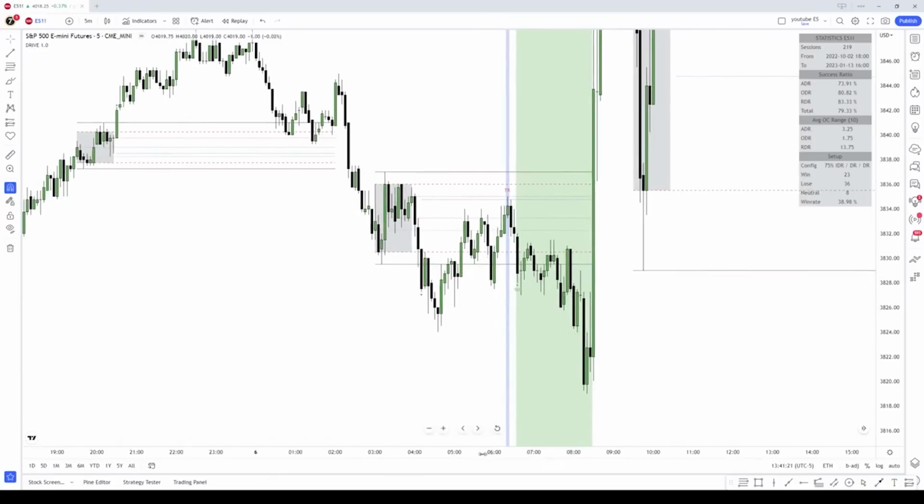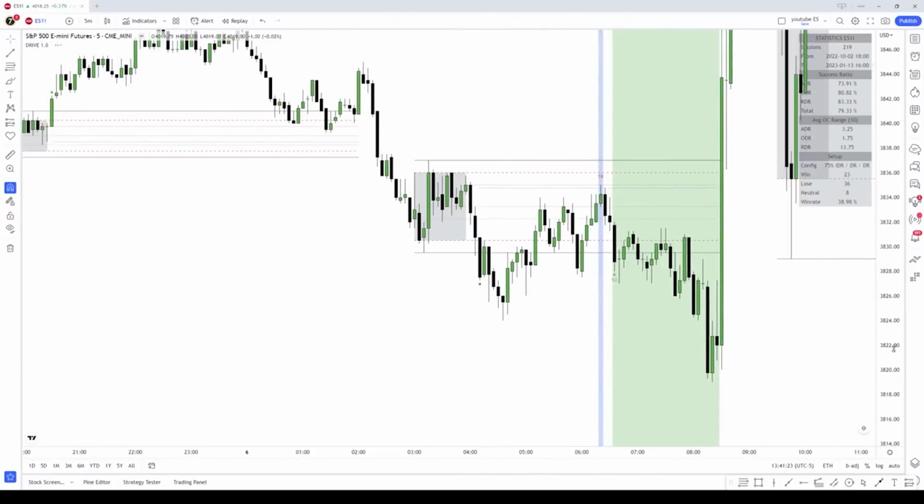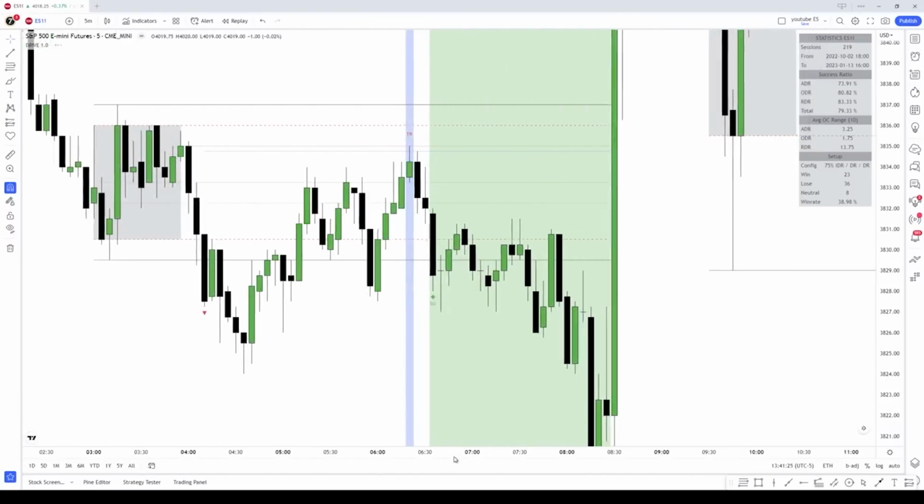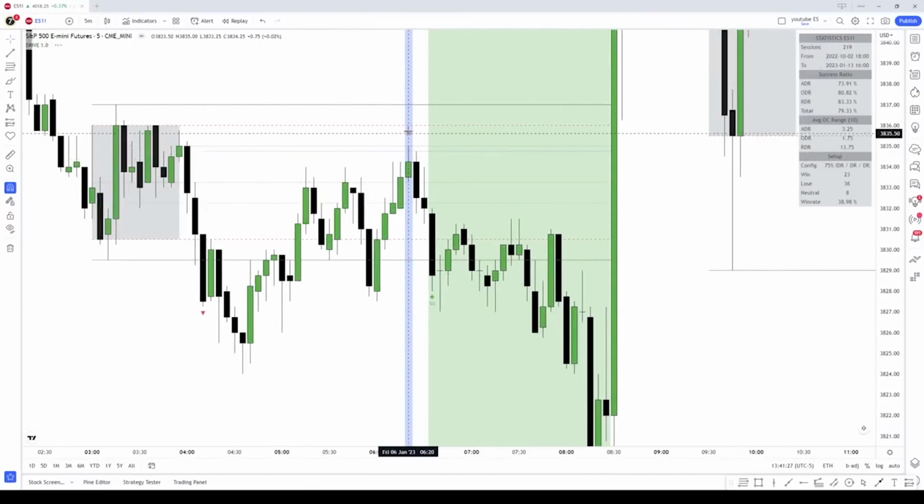So as you can see here, visualize the setup. The blue line is the trigger where we would enter. It has a symbol over there. So we reach the blue line, we enter there. So here it would already have reached the target, because we have the DR as a target for the trade.